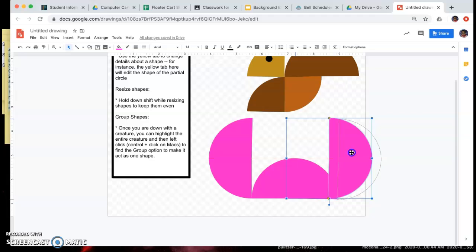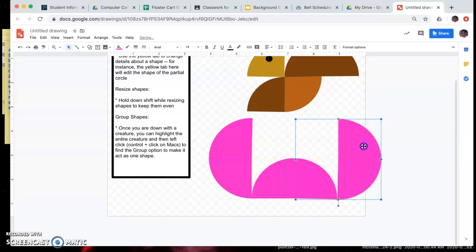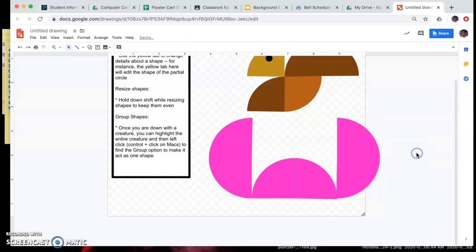Then placing them. You'll notice as I'm placing them, they're coming up with those red lines again to make sure that everything's aligned. So notice as I move it there, I get that red line down the center to make sure that it's matched with that other claw. So I get a nice even placement.